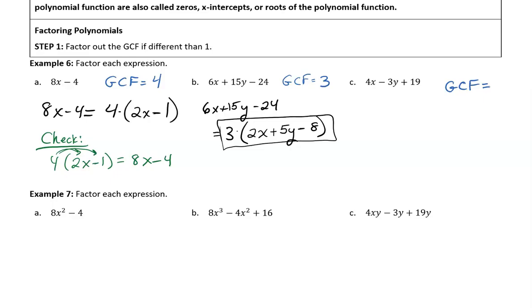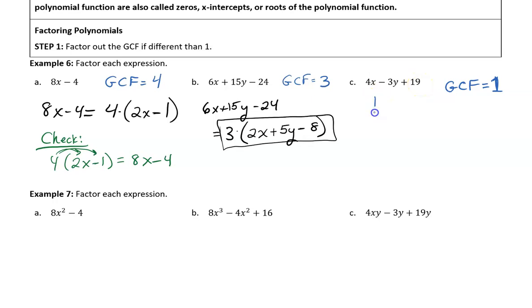Well, 3 is prime. That's one of our easier primes to remember. The only factors of 3 are 1 and itself. But I know 3 does not go into 4, so that's not going to work. The 19, well, that's also prime. The only way to multiply to get 19 is 1 times 19. And then the 4 is 2 times 2, but these aren't even. So it looks like our GCF is simply the number 1. Right? Number 1 is the only factor that works in all of them.